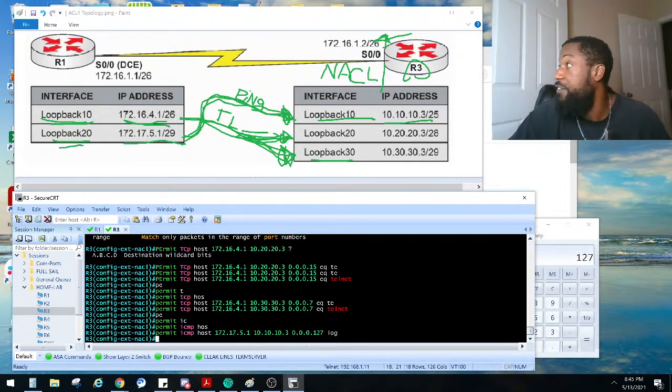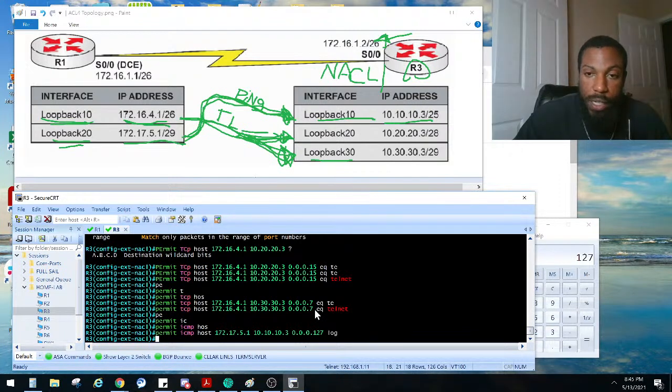The quickest way I found to figure the wildcard mask is to take the least significant bit minus 1. That's a good one. Oh, I didn't think about that. So the least significant bit for that other one was, he was .28. It was 248. No, he was 240. But if you do 240 minus 1, it'd be 239. So this wouldn't have been 239. Oh, that's not it for me. But I see what you were saying.